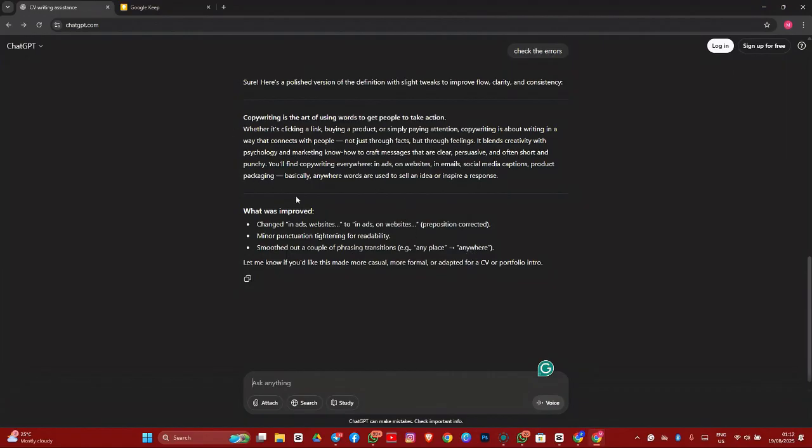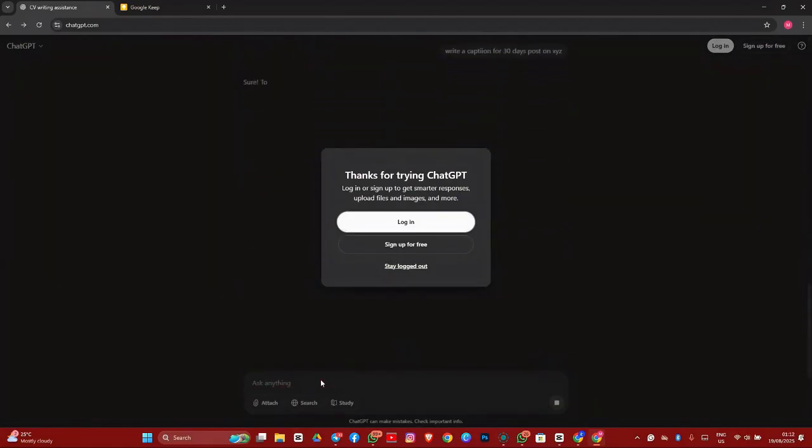You get. So this dotted line, always remove it. If you are using ChatGPT for your content, I'm talking about those who use it to write content for their social media, especially captions on Instagram. I know a lot of people just come here and ask, write a caption for my 30 days post on XYZ. You get. Just type it like this.